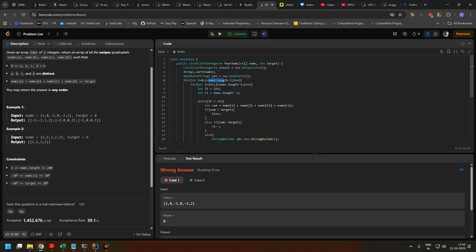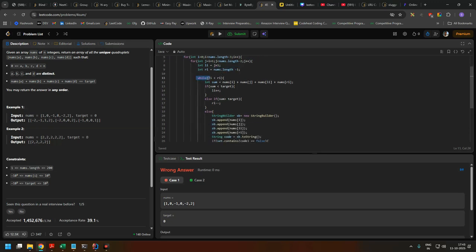Then we are running the second for loop, where we start from i plus 1 and run till nums length minus 1. We are making the left j plus 1, and we are making the right nums length minus 1, the last of the array.